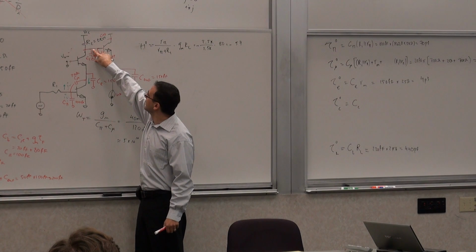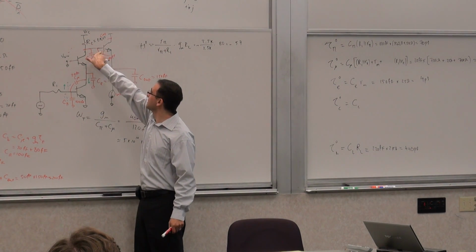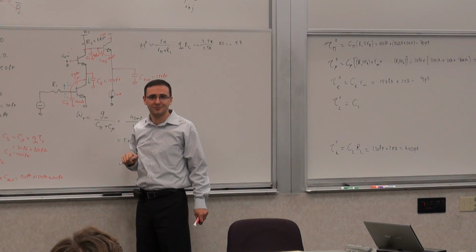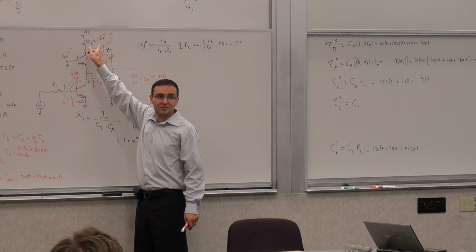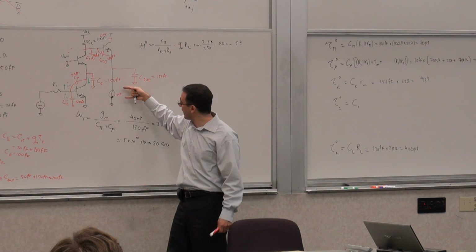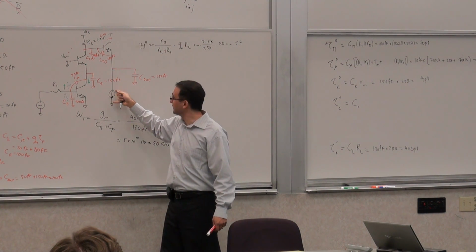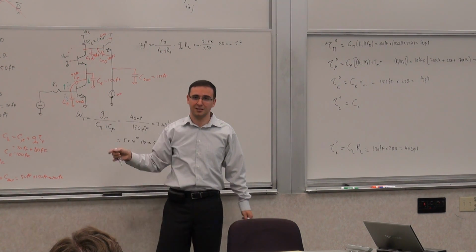What is it? Looking this way, you see R2, well, ignoring R01. What do you see looking this way, by the way? It's an open. You can see infinity, right? Because from a DC perspective, I put a current source here, which means that there's an infinite resistance here. So infinite resistance times beta plus 1 reflected is still infinity.